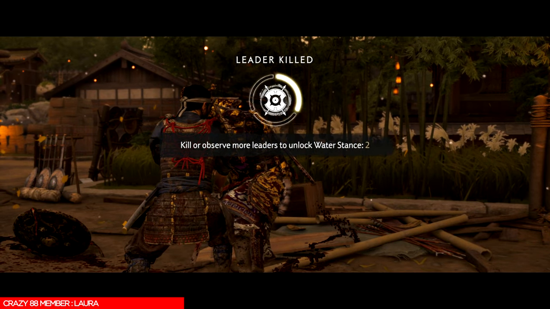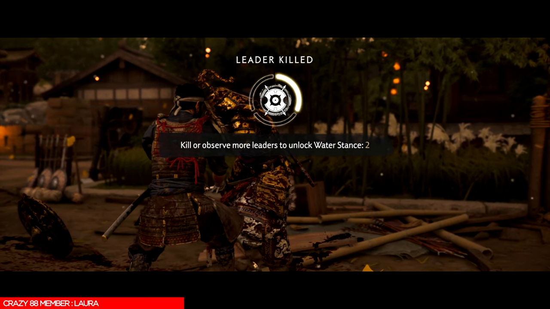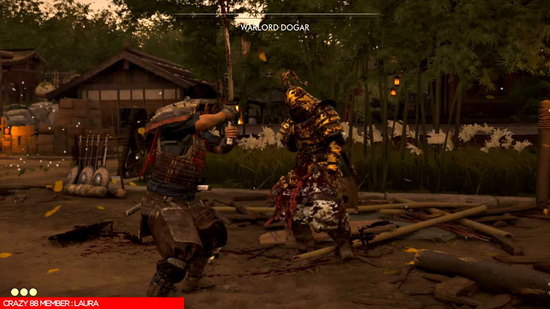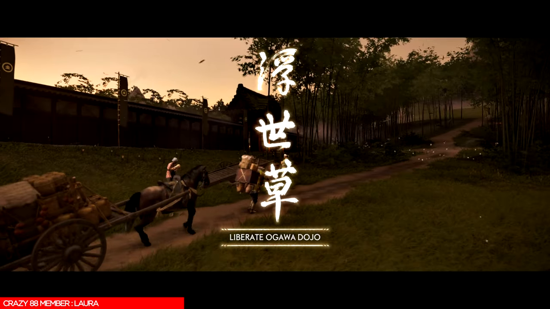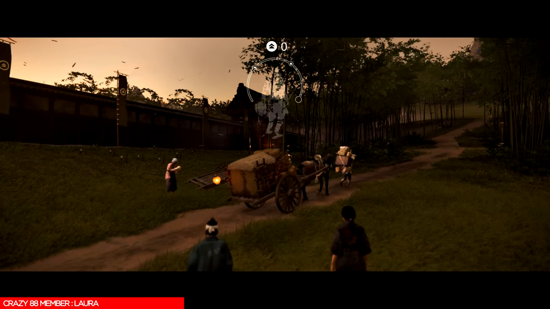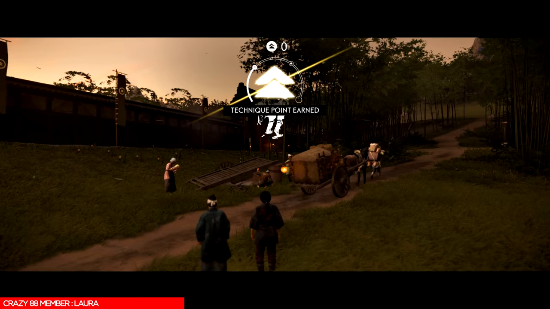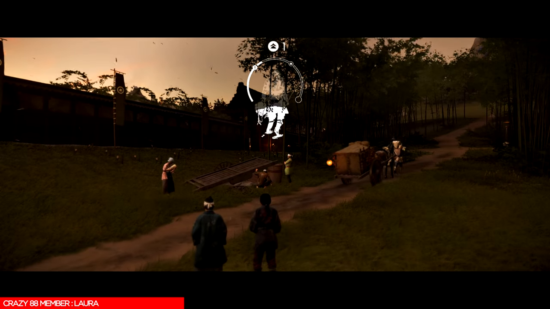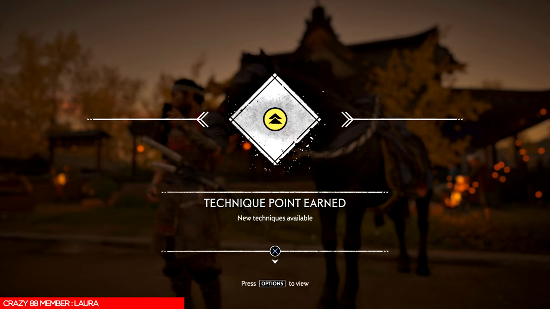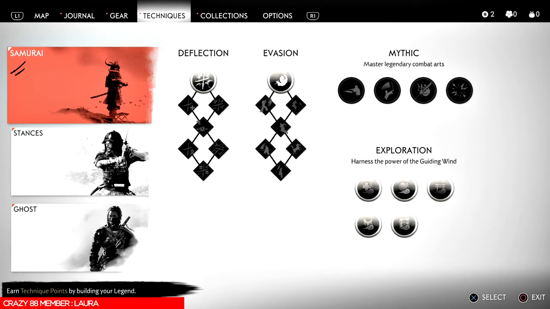Killing leaders increases progress toward the next stance. Learning all four stances unlocks a trophy called Quick Study. Save your technique points so we can make necessary upgrades throughout the run. Eventually, you'll be able to spend technique points on any skills you choose.